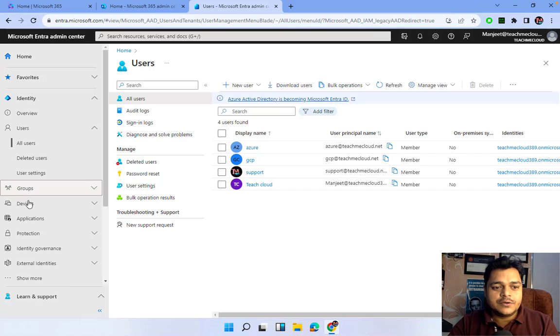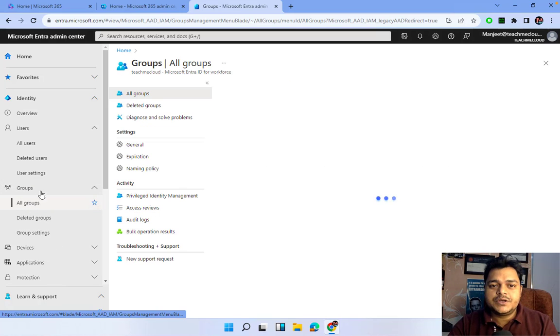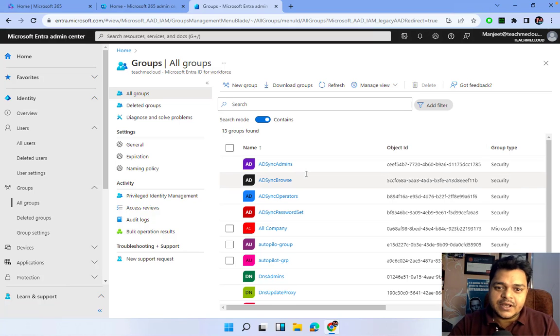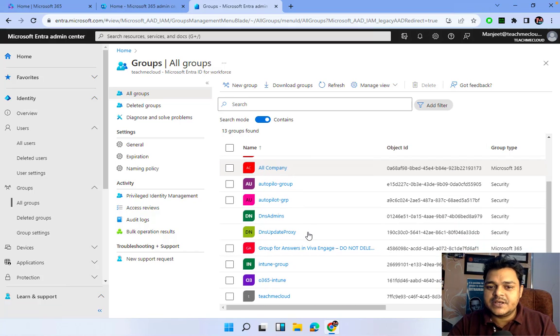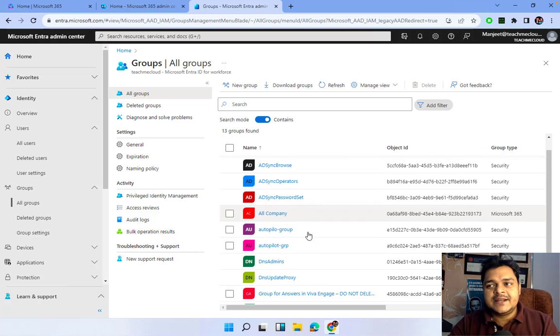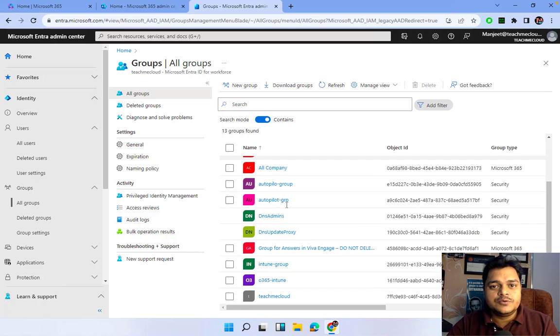We just need to click on Groups, All groups, and it will redirect you to the groups page, where we can find n number of groups already available. These groups are considered built-in groups. Just as in on-premises Active Directory Domain Services we find the group option and built-in groups that we can use for delegation, here too n number of groups are available that we can use for delegation for Microsoft 365 services.